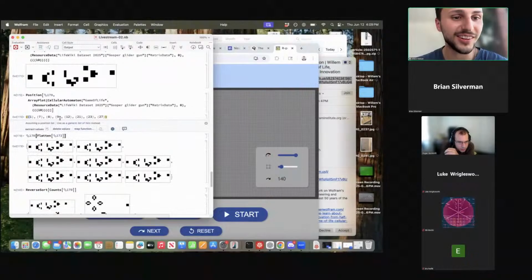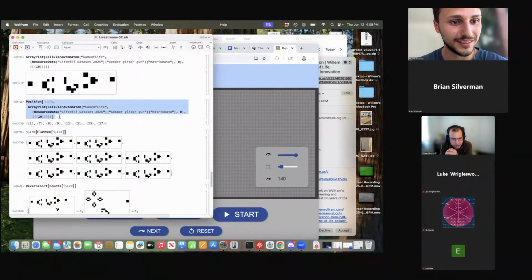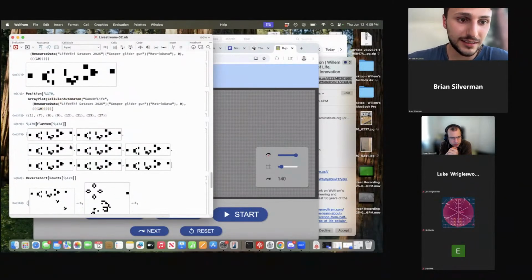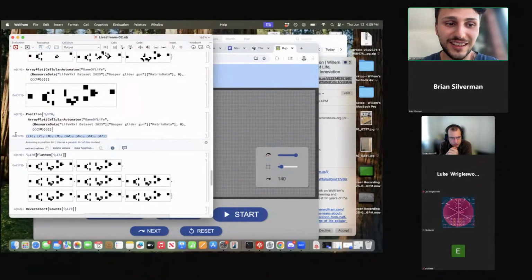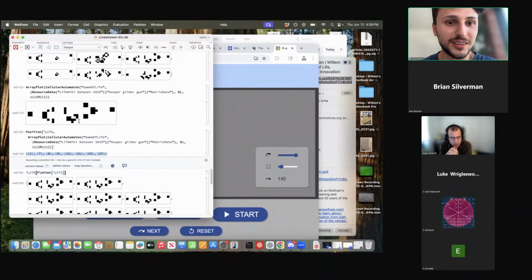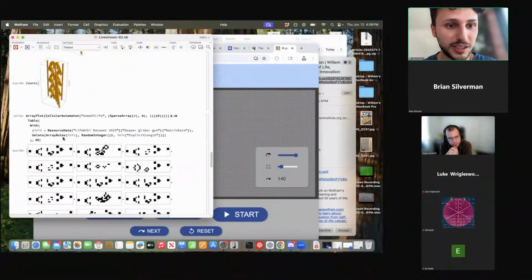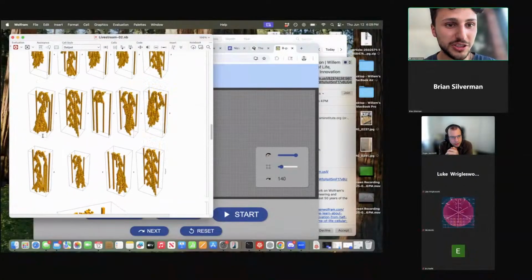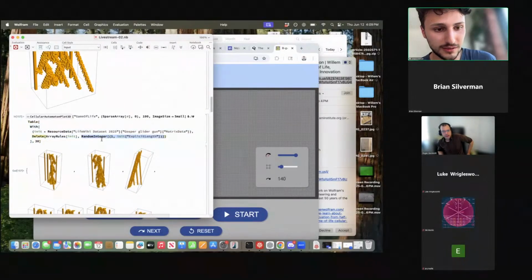Why are these all different ones? Are these the initial conditions for the ones that are still shooting out glider guns? This is the position of the perturbation. Well, I didn't see the randomness, but we can just enumerate all the possible changes. So let's do that. Instead of doing this, we can just do this.